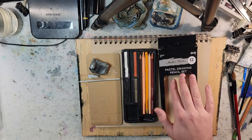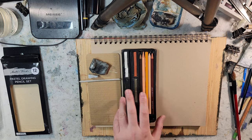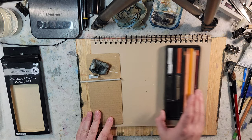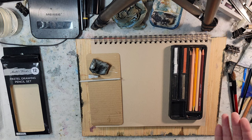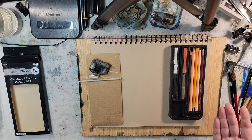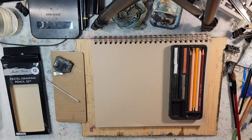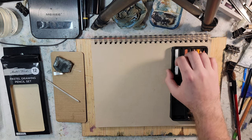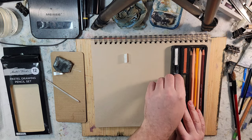That being said, I don't like how there's not a cover on this, so I've just been using the cardboard that came with it in front and playing with these. Another negative is that a lot of the Master's Touch, fine touch, or fine art brand doesn't have lightfastness ratings, and I'm always super concerned about that. So this is kind of just more for fun. I would pretty much assume any white pastel or black pastel is going to be lightfast, though.